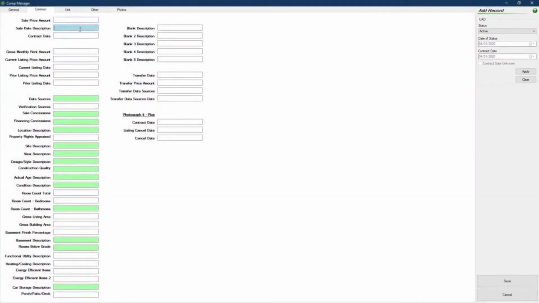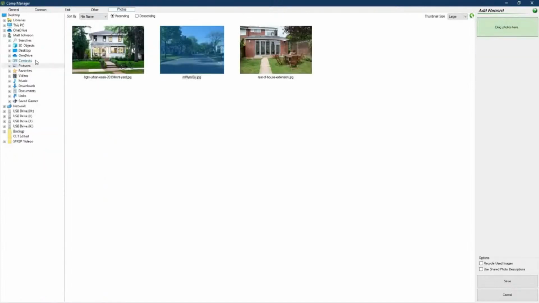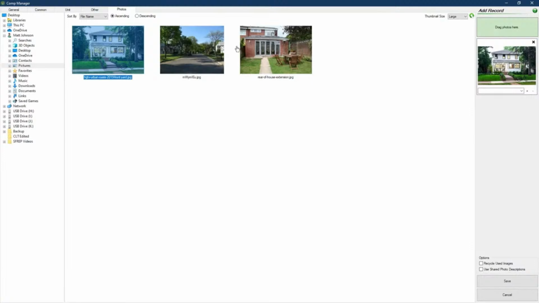You can also add photos and associate them with the address in the Photo tab. Just browse to the location which contains your photos. This can be a folder on your computer, a memory card, or a card reader, or even a camera plugged into your computer if it's supported, using the folder tree on the left. When you find a photo you wish to use, drag it from the preview pane in the middle to this area in the upper right corner.